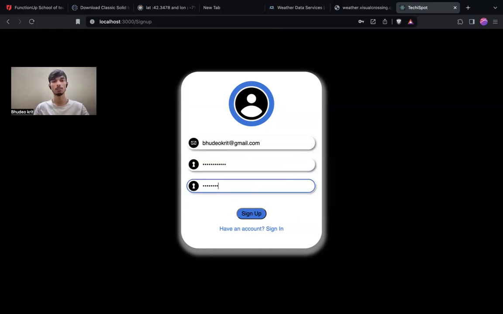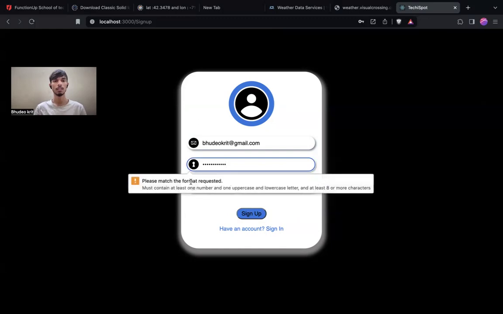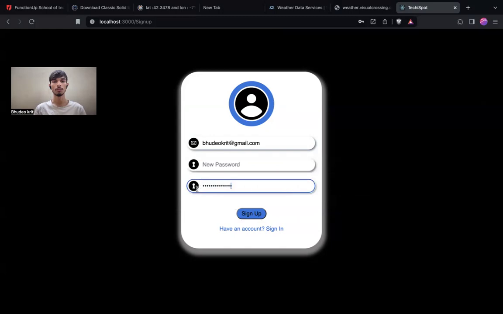The password should be strong. If it's not strong, then it will say please match the format requested, and must contain at least one number, one uppercase and one lowercase, and at least 8 or more characters. So we have to put it in that format.